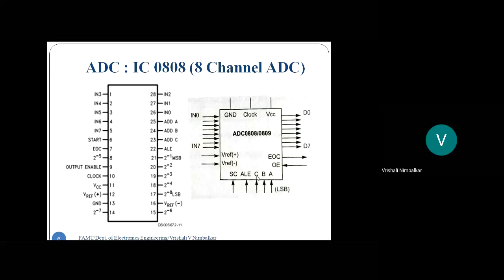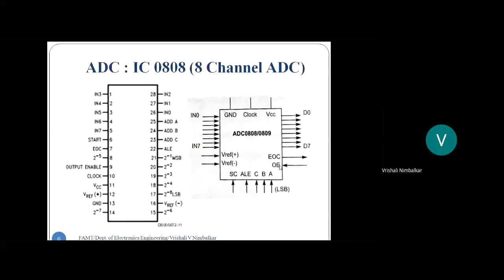Fine. Now the next, there are 3 control signals. One is SC, start of conversion, active high. EOC, end of conversion, active low. OE, output enable. These are the 3 control signals, associated with the names themselves: start the conversion, end of conversion, and once the conversion is over, read the digital data with the help of OE, output enable. So these are the 3 control signals, SOC, EOC, and output enable.